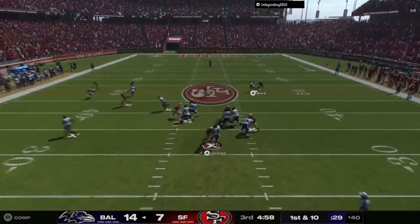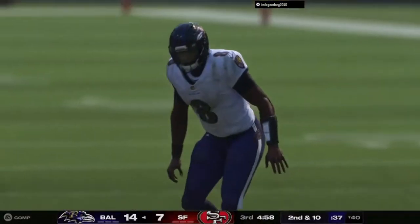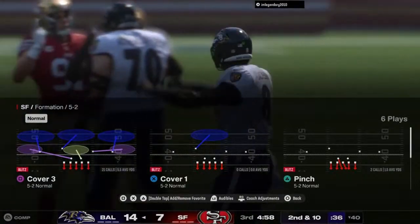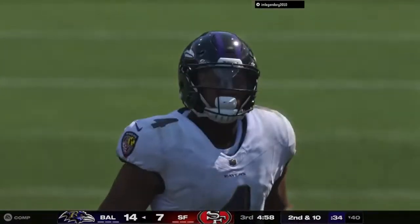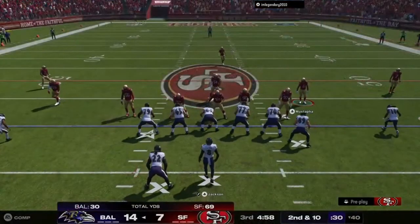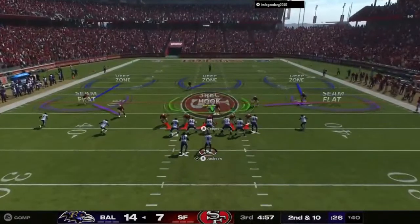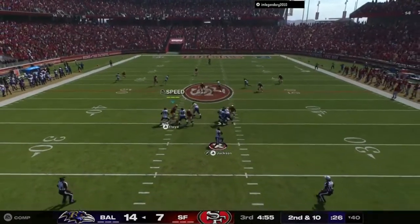Here's Jackson to throw. A hit as he throws there, incomplete. It's always tough trying to keep your guy upright when he's trying to throw the football. When you're dealing with those big, bad guys on the defensive front, it's even tougher. And this time, those guys on the opposite side won the battle, getting to the quarterback and knocking him into an incompletion.